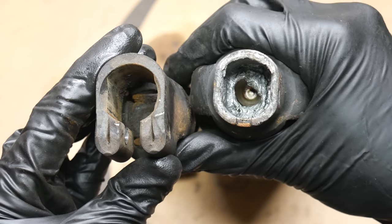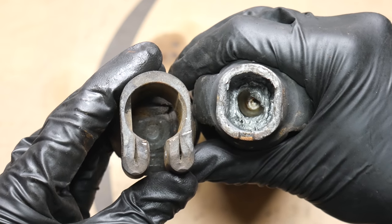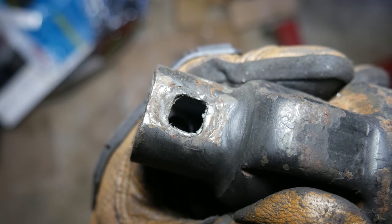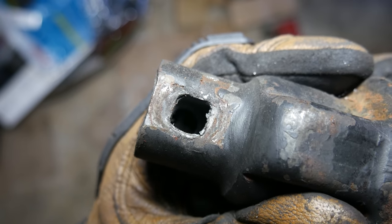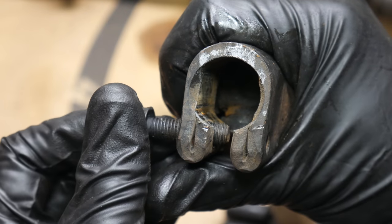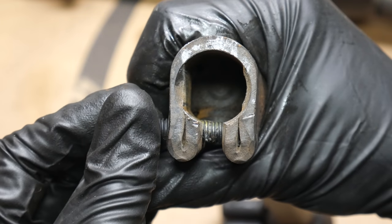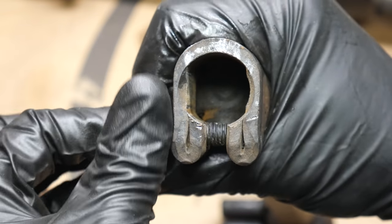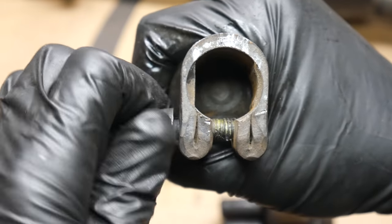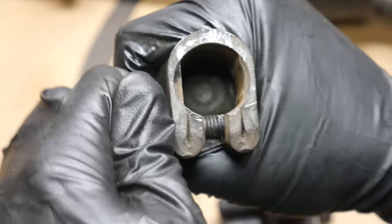And the end that mates up with the steering column, unlike our Grand Cherokee steering shaft, is actually the right size and shape for the vehicle. The only difference there is the way the two intermediate shafts are bolted to the shaft in the column. The S10 shaft uses a through bolt, while the Cherokee shaft uses a pinch bolt. Now, this in itself isn't a big issue. The issue is that that pinch bolt requires a slot cut into the steering column shaft for it to interface with. And our S10 shaft, which was made for a through bolt, does not have that slot.